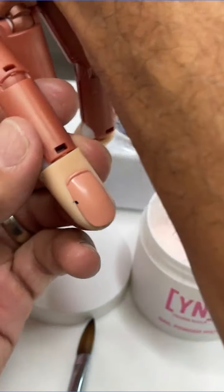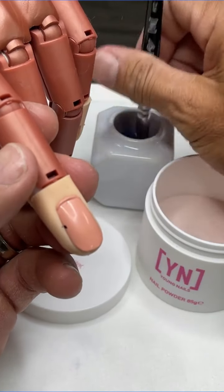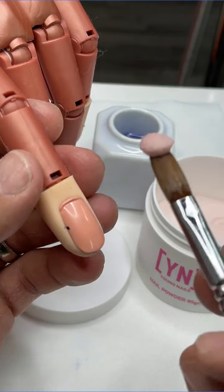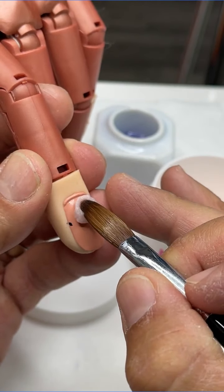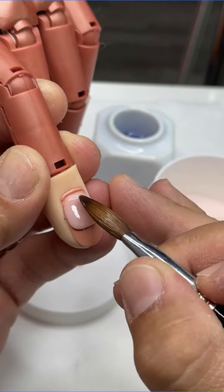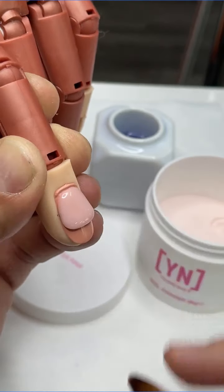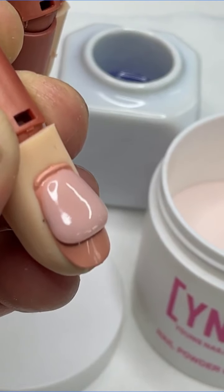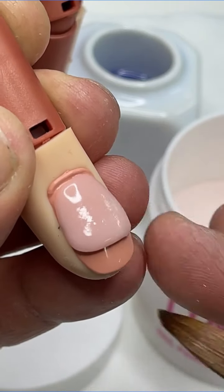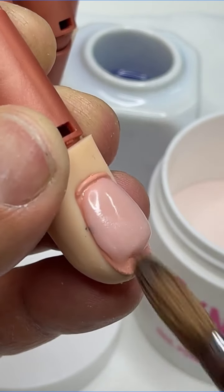So if you have the right self-leveling nature of the acrylic, you're going to notice that if I submerge my brush, I get a nice self-leveling bead, and then I wait 1, 2, 3, and around the 4 count I release. I'll be able to use the tip and lightly just kind of poke around the perimeter to those points. So from that black dot to that black dot, you can see that I'm just lightly touching. Now, this area right here, look, you can guide it down. I can lightly start to brush using the very, very tip of my brush. Just lightly kind of brush through.